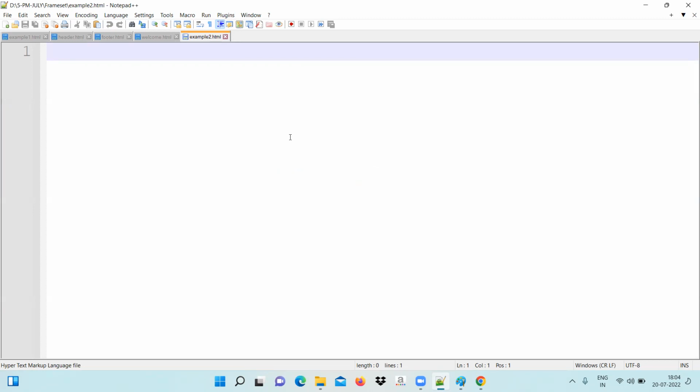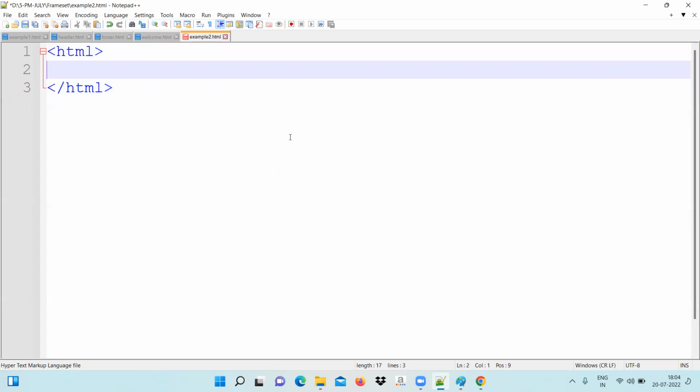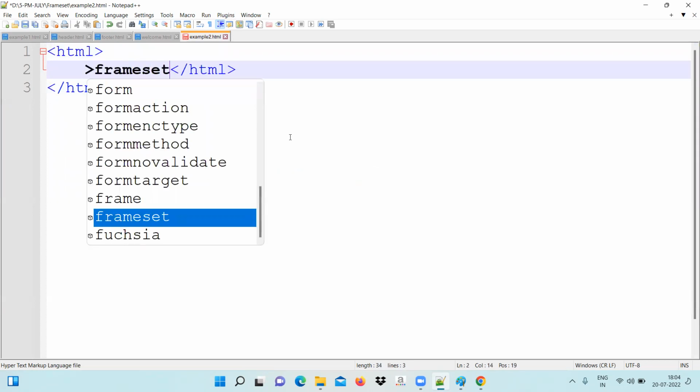Okay, in example2.html, you will start from HTML. You will follow the again frameset.